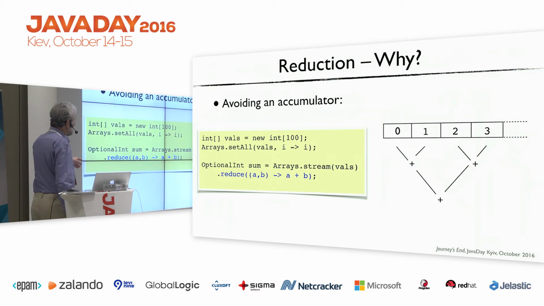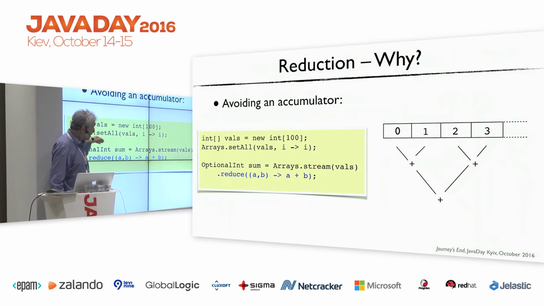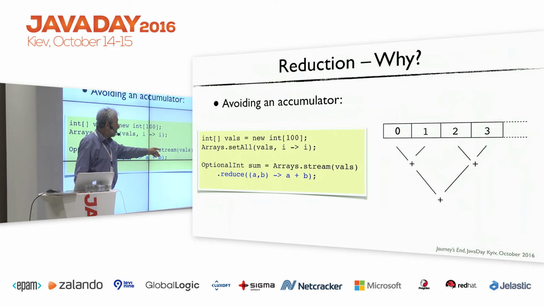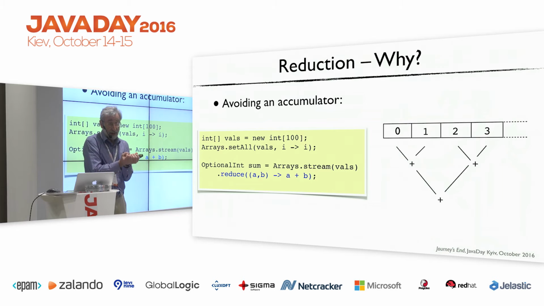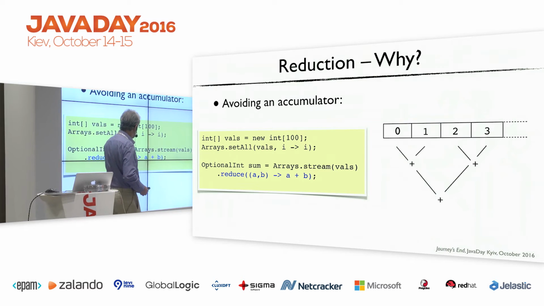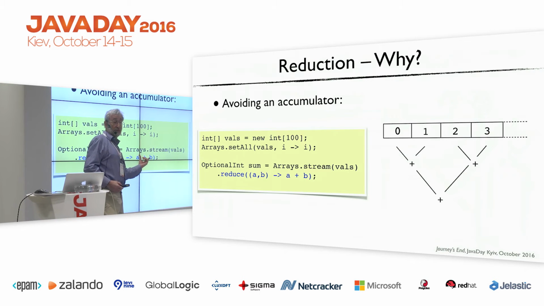So the reduce operation, what we're saying is we're going to supply a stream of values. It's taken from the same array, and we're going to give this to the terminal operation reduce, which is going to take any pair of values that it's given, any pair of values A and B, and it's going to do this to them. It's going to return that value, which is obviously the sum of them, which is where we're headed.